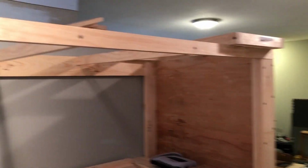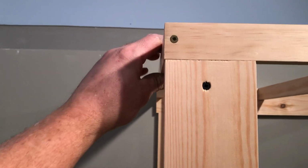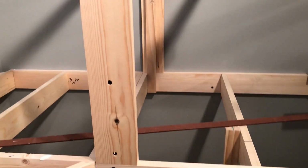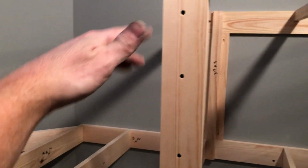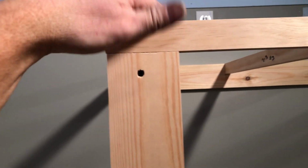And then this is the start of the upper level, which I didn't screw on because I explained in the roadbed video how I'll have to. I'm actually going to build all the roadbed down here and then lift it up, and I need to be able to pass through here, so I'll lift this off, pass it through, and then set this back down. You can see the curved backdrop on this part here too, coming around.